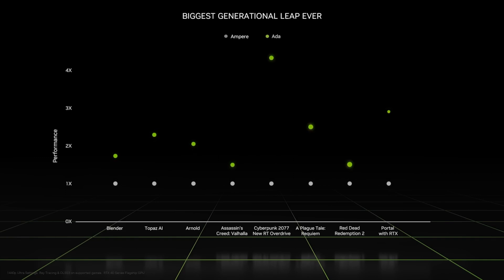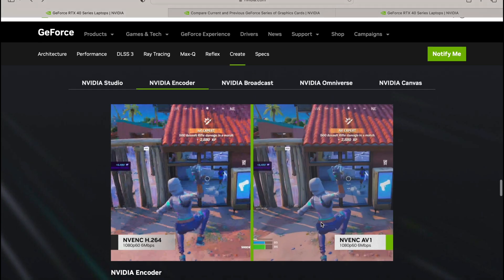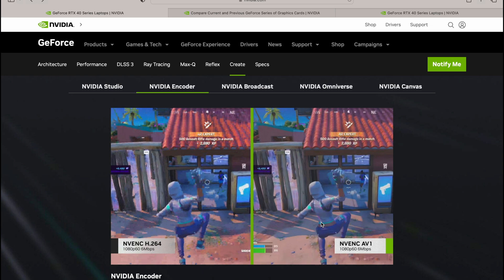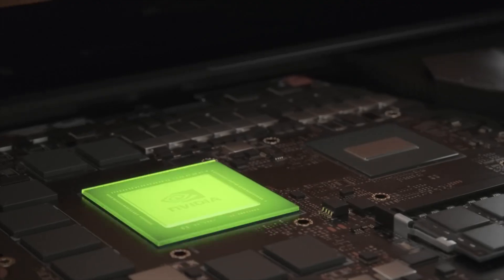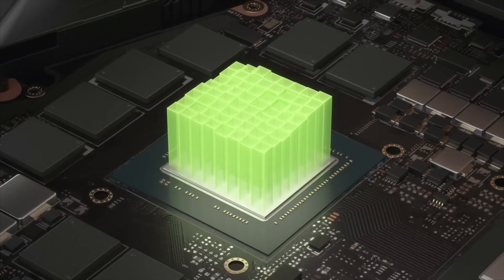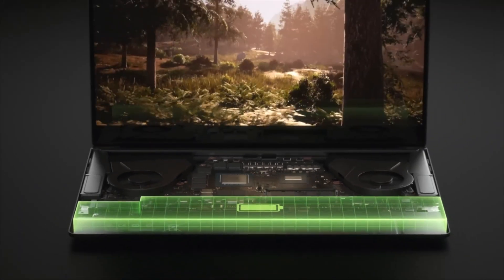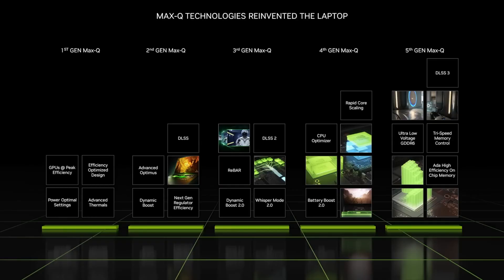Having two encoders makes a big difference in Premiere Pro and anything that uses those encoders — it's not just for streaming, it's for content creation too. I've tested AV1 encoding with OBS and Premiere Pro, checking export speeds and messing with all the settings. Those encoders are no joke, and you only get two of them on the 4080 and 4090.